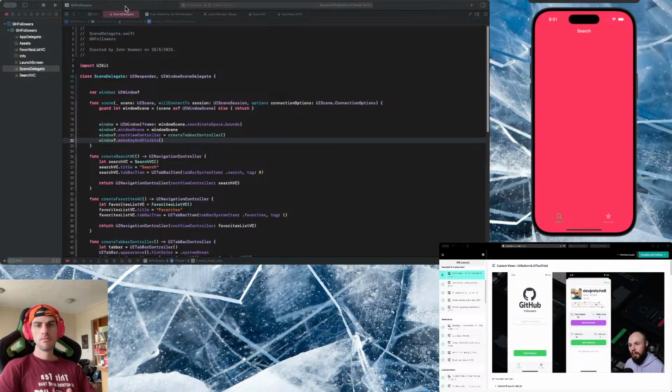Maybe the product people come in and they want a new screen and it has a bunch of text fields and you already got that taken care of. So those are the reasons I like to do that. And throughout the app, we're going to be creating a bunch of custom components like this, and this is kind of just the first taste of it. So let's get to it.